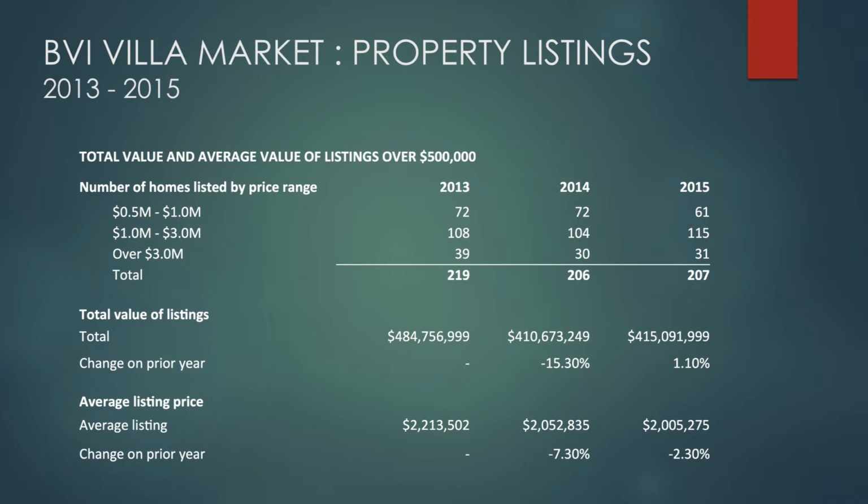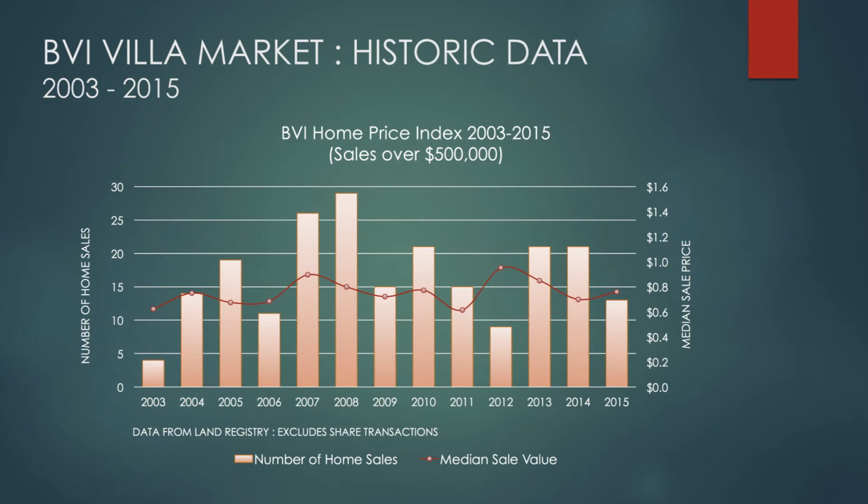Let's go back to the first slide I put on when it showed the number of sales per year, and at the height of the market, 2008, which reflected contracts from 2006, 2007. At the height of the market, we had a total of 29 sales that year. A tiny market. We're now down in the 15 to 20 sales a year. If you look at the number of houses on the market, 200, and we're selling 20 villas a year, we have a 10-year inventory of villas on the market. So I think one of the issues we have is clearing out that inventory.